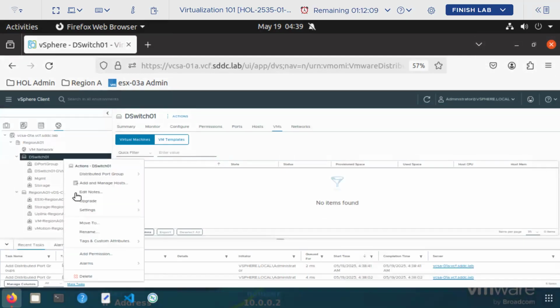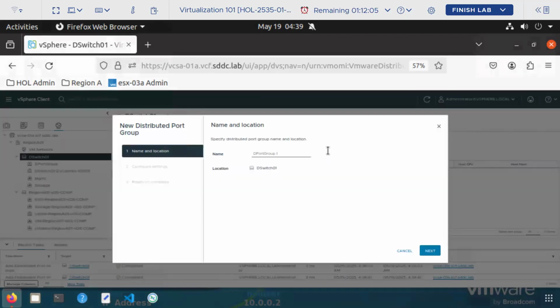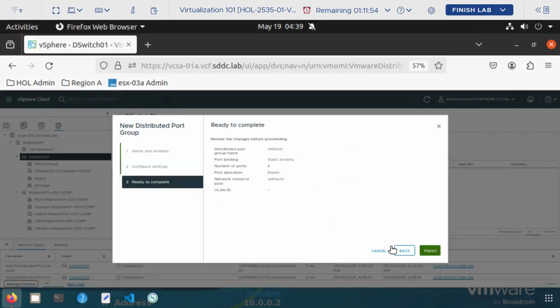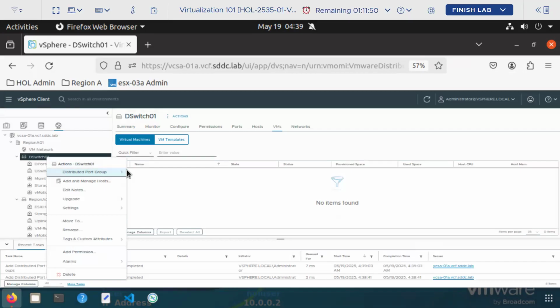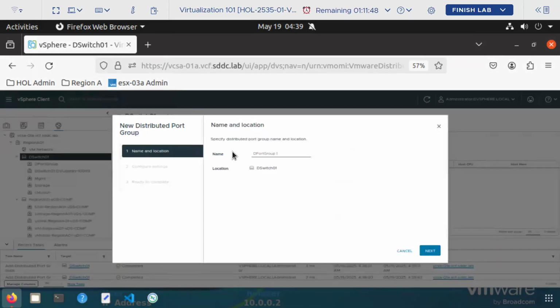And I'll create for vMotion. And I'll create for virtual machines also. Done.